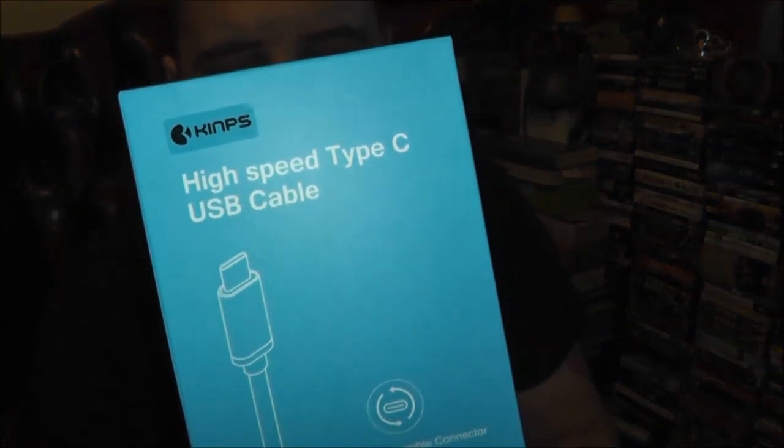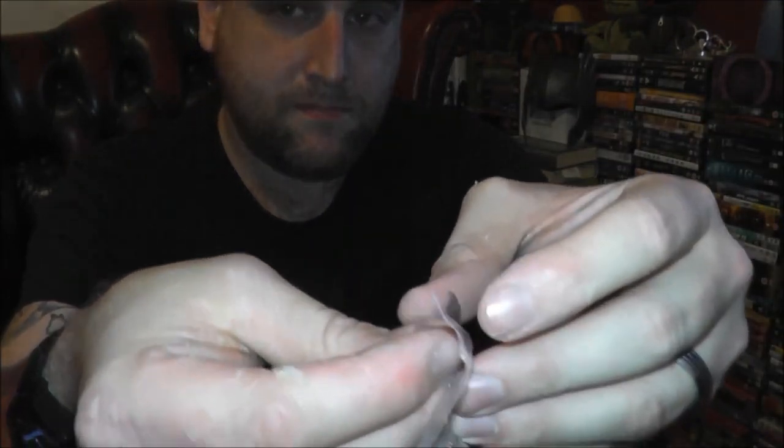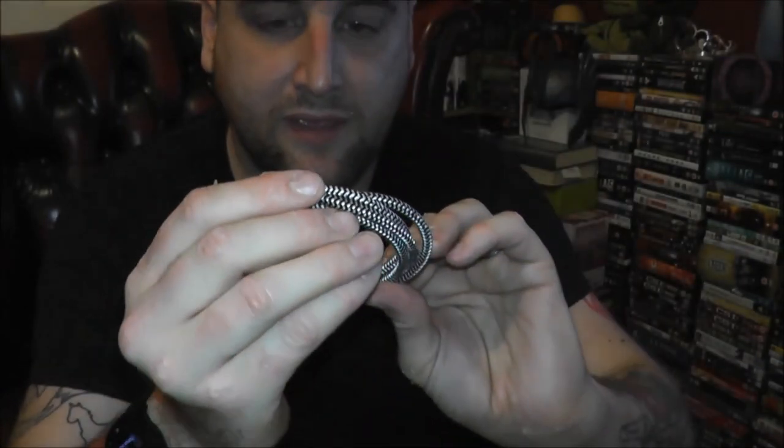So I've got a high-speed USB Type-C cable. This is the Type-C to Type-3, and it's like a quid. This one looks like a fiver. They do have these ones in PC World and shops for 25 quid! 25 quid! I don't know how these places stay open — people are too stupid not to go online. It seems like quite a quality wire; whether it works or not, we'll see.